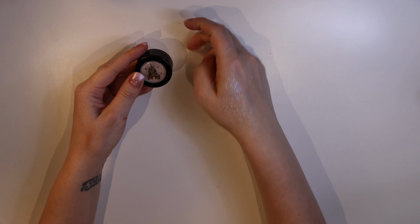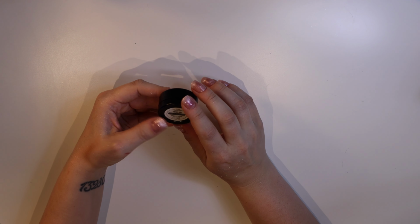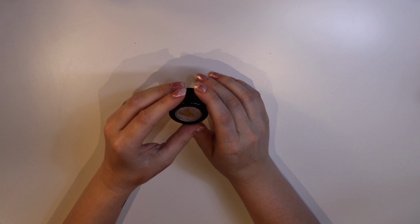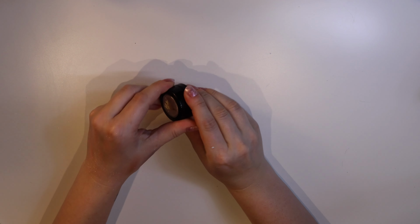All right, these ones are a little difficult to continue swatching, I'm finding, because I end up cleaning glitter all over myself. It's a bit of a mess. So this is another ColourPop Super Shock Shadow Ultra Glitter. This is in Hey Ho. This is, I think, from the Disney designer collection.